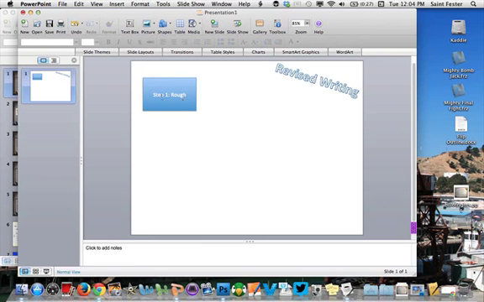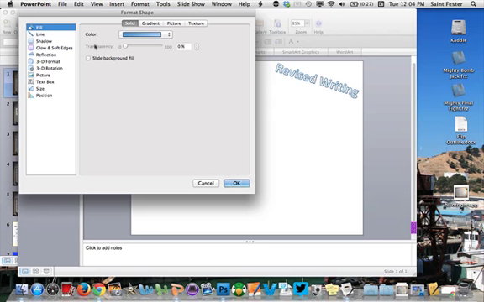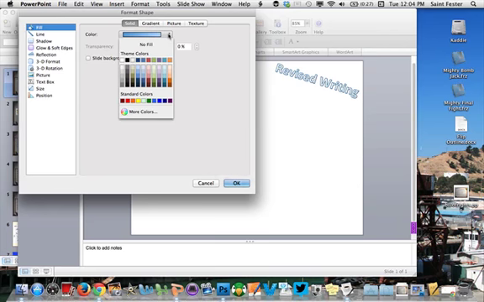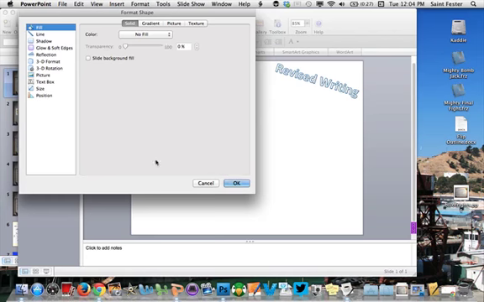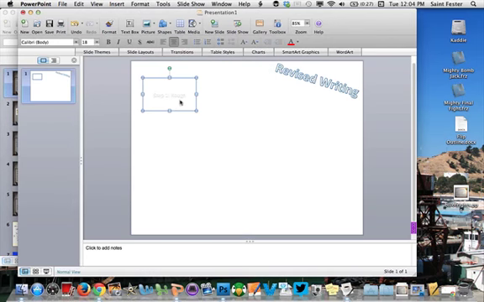And then I might also want to change this box. I might just want it to be a hollow black outline box. So I'm going to double click on it. I get a bunch of different options here. Right here it says color, right now this blue gradient. I'm going to click on that and say no fill. If I hit OK and I did that correctly, now what I have is a box that is hollow. It's literally a frame only.